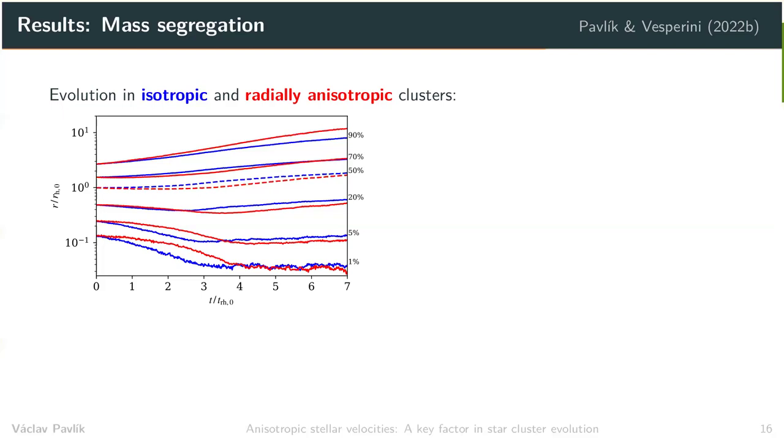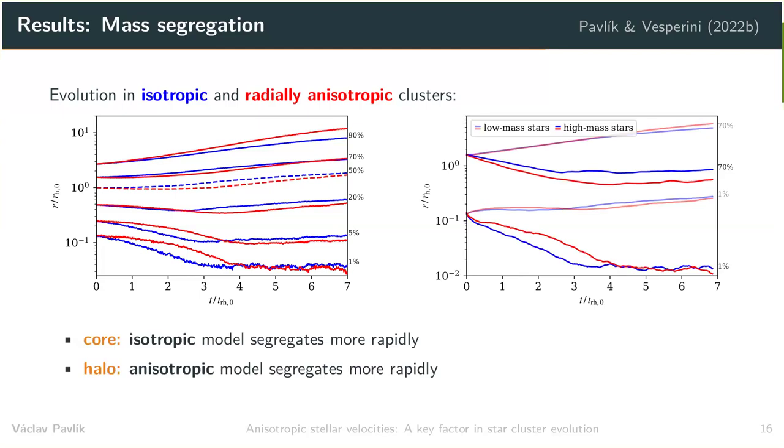Right. Considering the first part of the question, I am currently working on a paper. It went to the authors for the third time already, where we include tangential models. And we see exactly what you said. It was just a hunch that you would see the opposite trend, and you do see the opposite trend, which is really nice. So you see earlier collapse and basically the opposite when it concerns mass segregation. So that's the first part of your question. The second one was rotation and radial anisotropy.